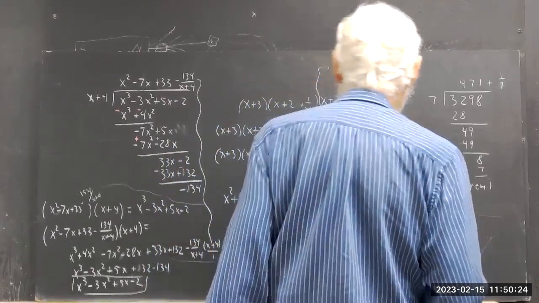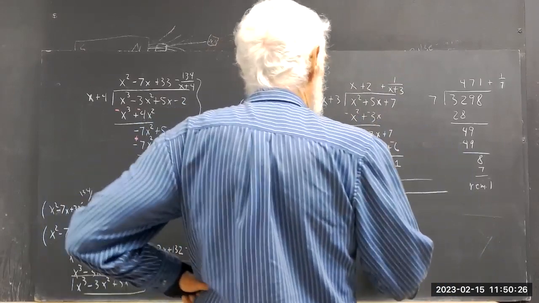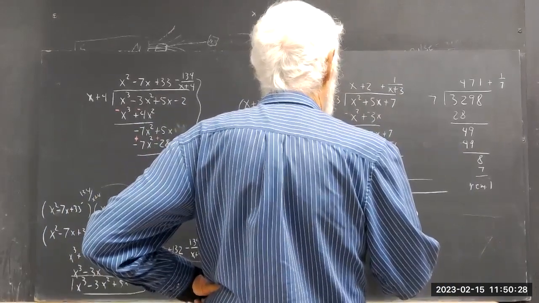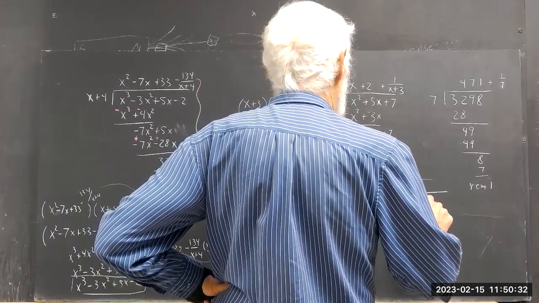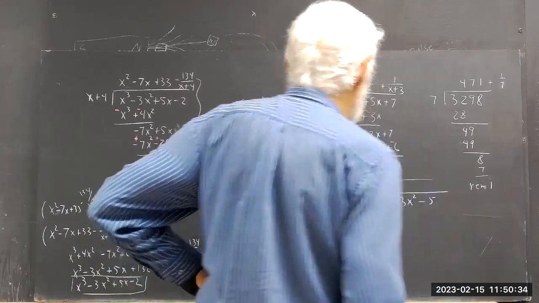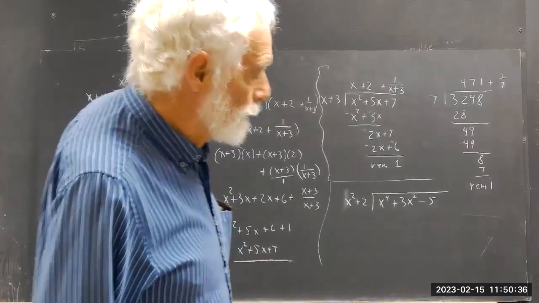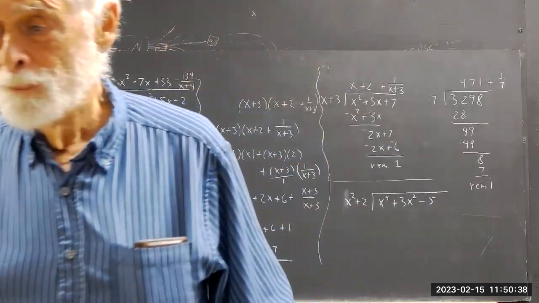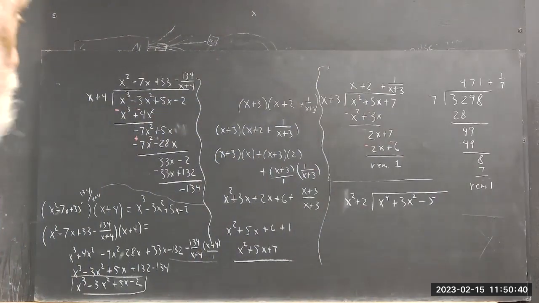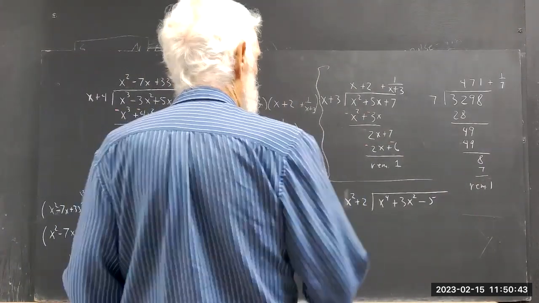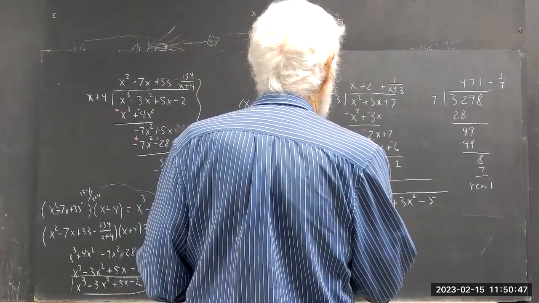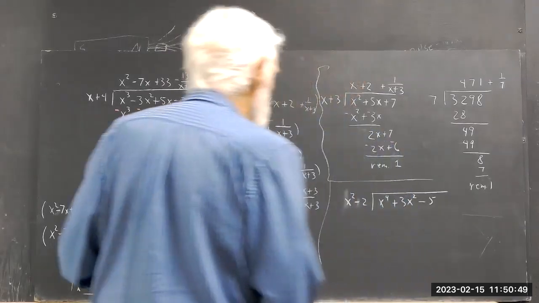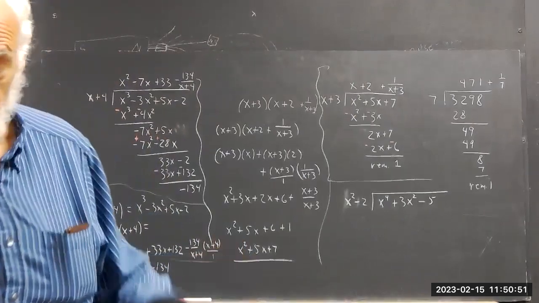A little tricky. But x squared plus 2. And x to the 4th plus 3x squared minus 5. There's several pitfalls in this. And actually, I'm going to put another one in, but put a minus on this 2, just to make us aware of how important it is to keep track of the negative signs.